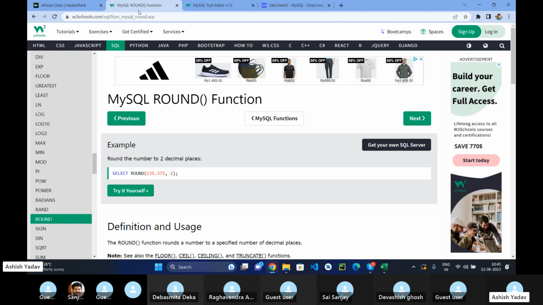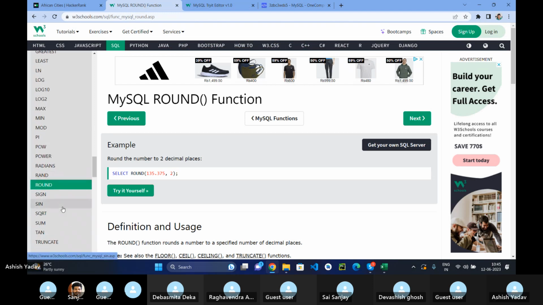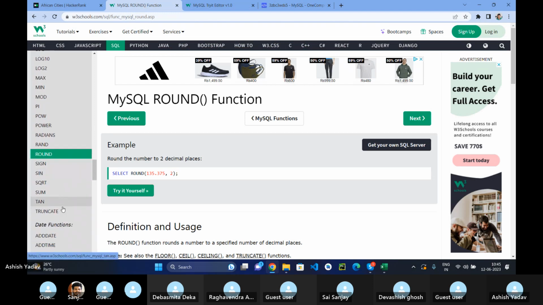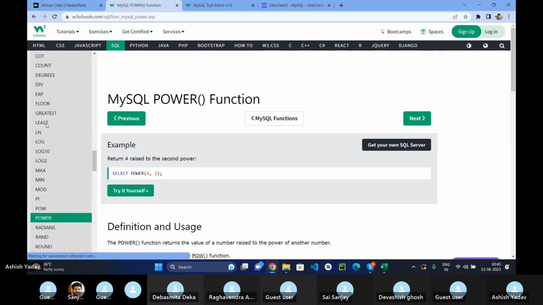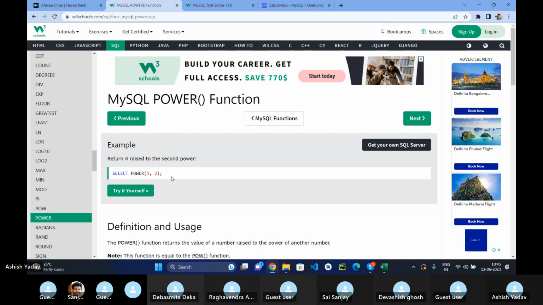That is about round. What else? Power you can use, you would be using sometime. Let's say there's a mathematical term, right? 2 to the power 2 is 4. 2 to the power 3 is 8, 2 multiplied by 2 multiplied by 2, right? So either we do that.